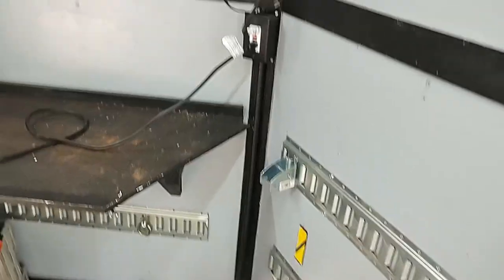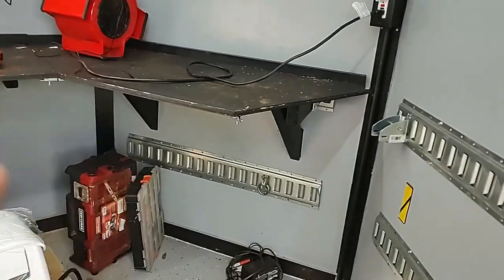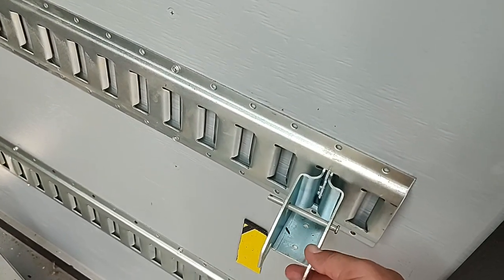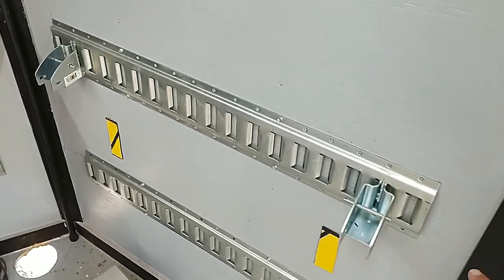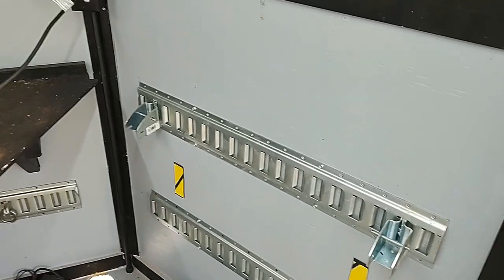Who in their right mind decided to install an AC in the middle of summer, right? You'd think I'd learn after doing this for a living. Anyway, I've taken the workbench out — no credit of my own; a buddy of mine named John, who sold me this trailer, built these workbenches. You can buy these to go in E-track rails, and it makes it incredibly easy to pull the workbench out. I'm going to lower them down a few inches while I have it apart. Very cool idea, John — thank you.